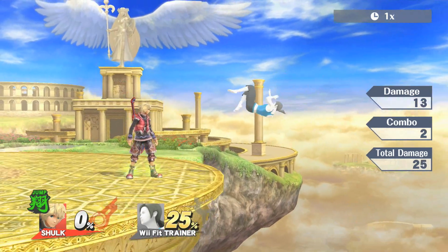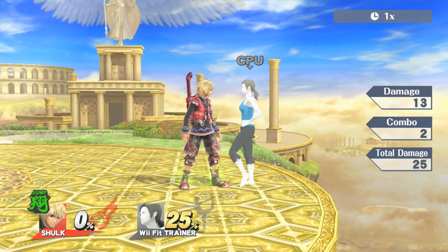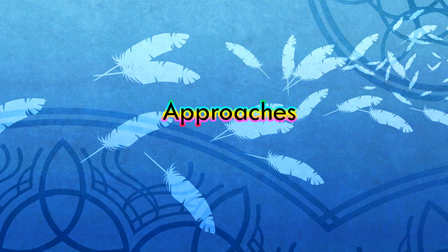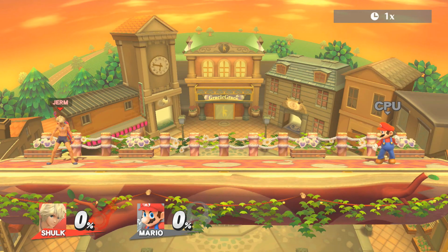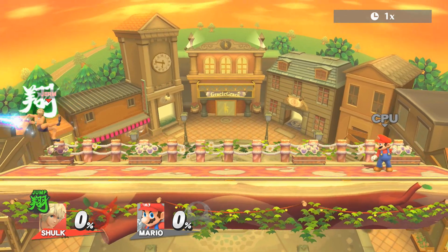And there are several different approaches that you can use with this that all have an effect on the timing of your art activation. MALLC short hop with no fast fall. You want to activate the art right after you jump.